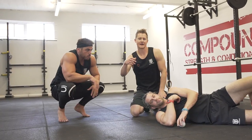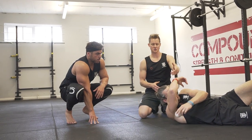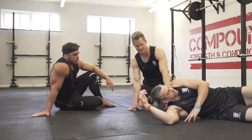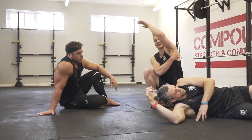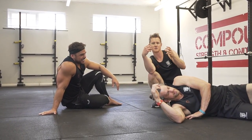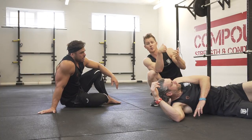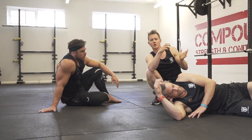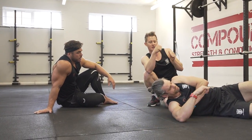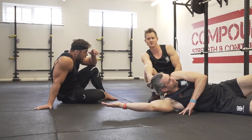Our lats are going to be a limiting factor. So we're going to do a little bit of self-myofascial release with a hockey ball or a cross ball. It's real simple — just like going to the physio or a soft tissue therapist, we're looking to find the sore points in the muscle. Dave's putting that onto the lat and working around the back of the shoulder. Finding those trigger points is where the adhesions are stuck down, where muscle is glued together with a bit too much neural activity. Anything on a pain scale of six to eight is where you want to spend time. Hang out there for a minute or two, feel the pain drop off, and you'll get a pretty instant improvement in range of movement as you decrease that over-activity.